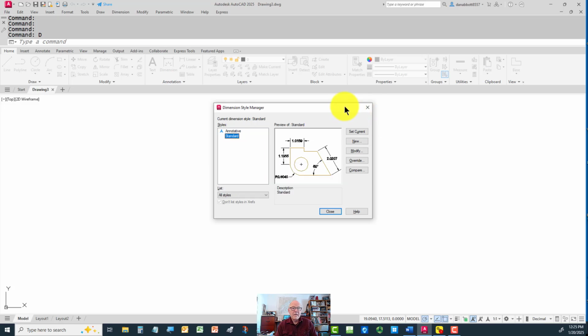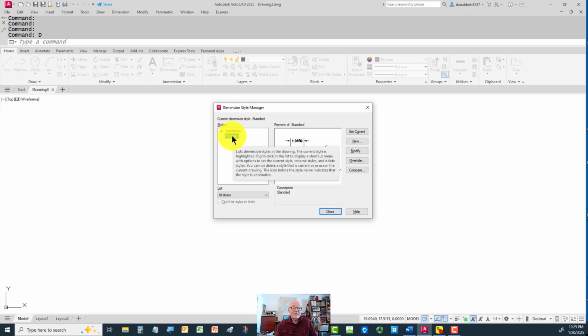And by the way, AutoCAD is horrible at meeting ASME standards. ASME stands for American Society of Mechanical Engineers. Those are the standards that most manufacturers in the United States adhere to. So why Autodesk has never determined that it's a good idea to actually meet those standards in the defaults, I don't know. But we're going to throw both of those away.